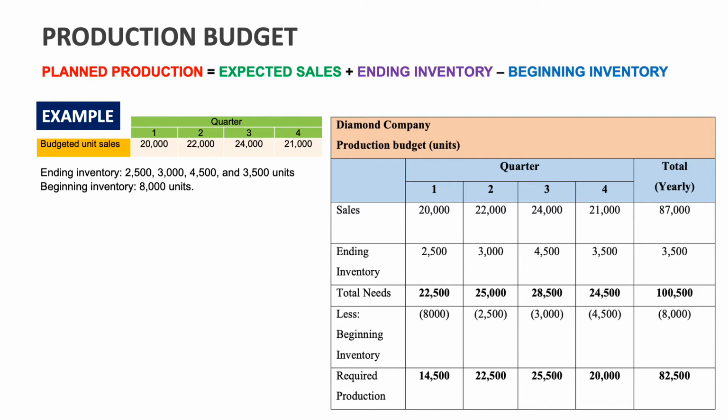But bear in mind that your beginning inventory of 8,000 is given. It is based on the information provided, and you just need to subtract. Bear in mind, your ending inventory for the first quarter will become the beginning inventory of the second quarter, and the third quarter beginning inventory will be based on the second quarter ending inventory. You take the ending inventory of the last quarter to be the beginning inventory of the current quarter.